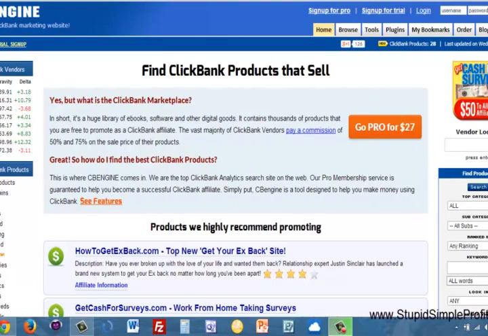So CB Engine, if you haven't heard of it, is actually a marketplace for ClickBank, and it's a really easy way to reduce ClickBank down into a couple clicks instead of going through their marketplace. Right here we have the top vendors, and this is always changing. So this is the top 10 vendors on ClickBank with their gravity and how many affiliates are promoting it and stuff like that. So it's a good indicator of what products are hot. Then you can go to new products or best gains, so products that are coming up in the ranks. That's a good way to search.